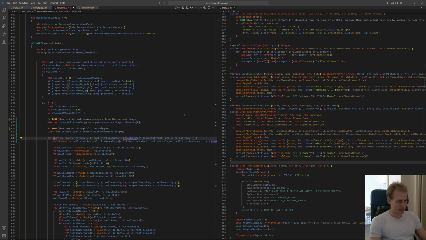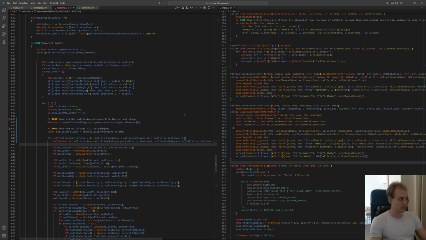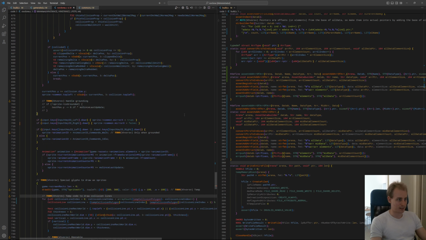And of course we can't really do array count anymore. This has to be length here. And this has to be pointer. Pointer. Length, like that. Okay, do we have any errors here?